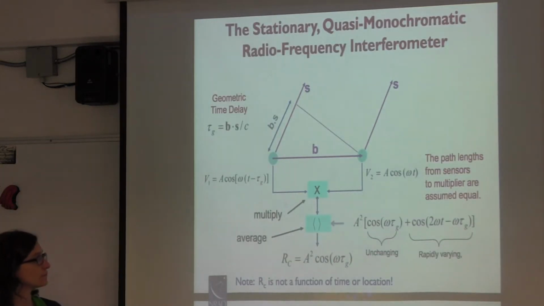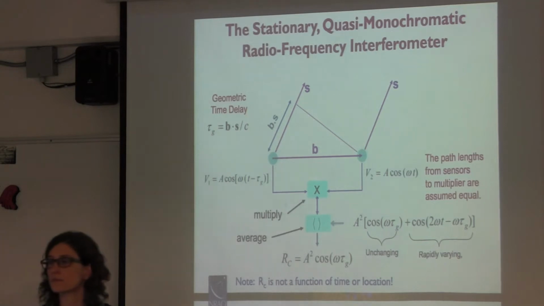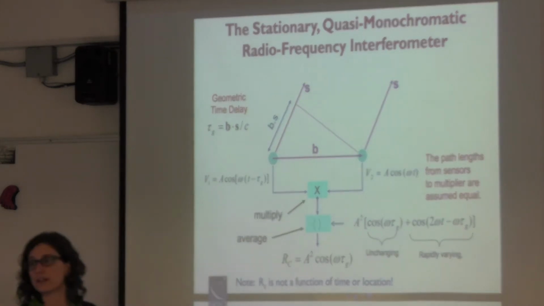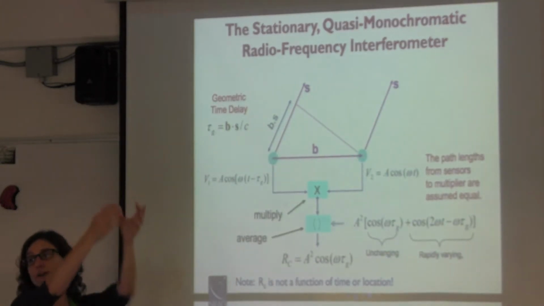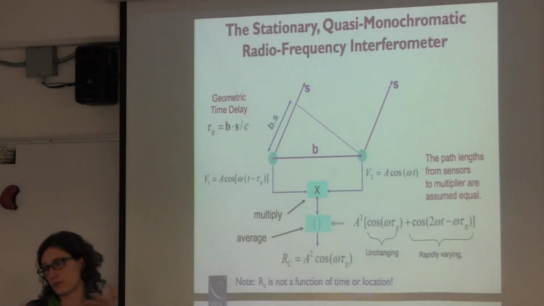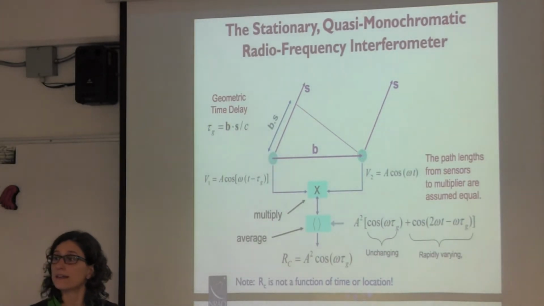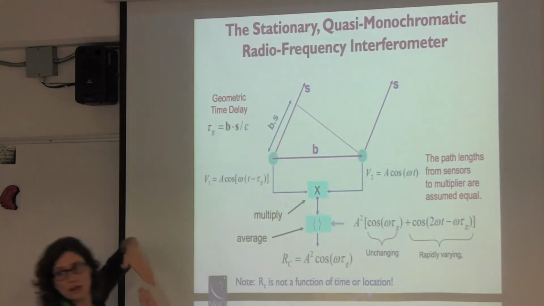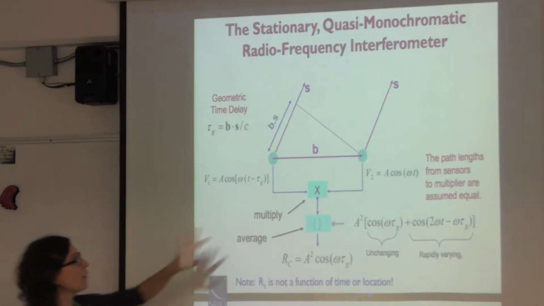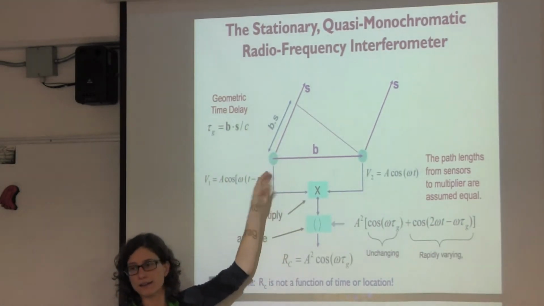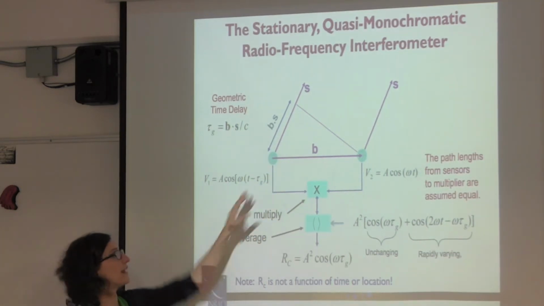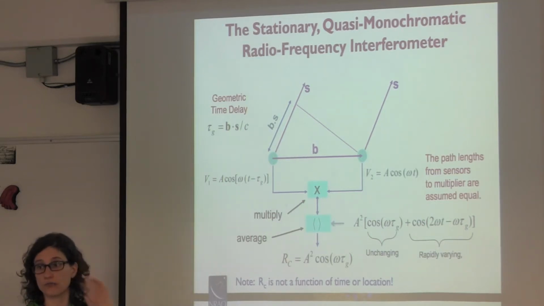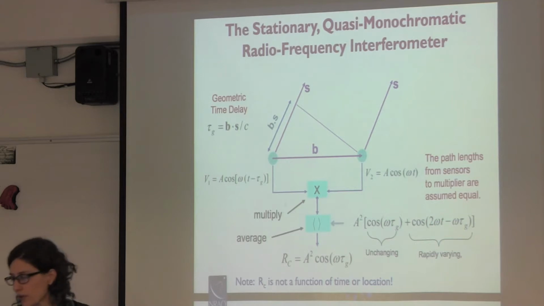Yeah, this is the correlation of the two signals of the two antennas. We are just measuring voltages, and we want to recover the intensity at the source. So it's the same wave. The wave comes from the sky. The planar wave comes from the sky, and then both antennas are receiving the same wave, but with a delay. And then this is what we are using for measuring, for recovering the information.